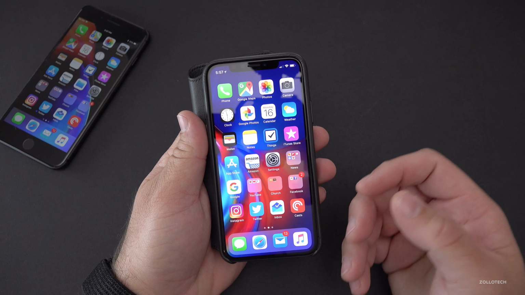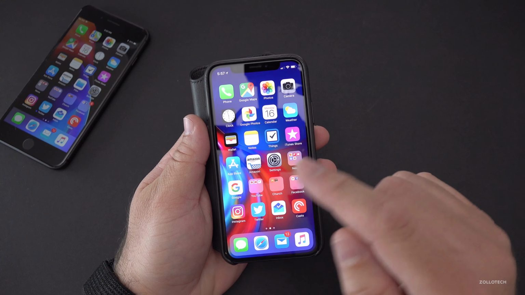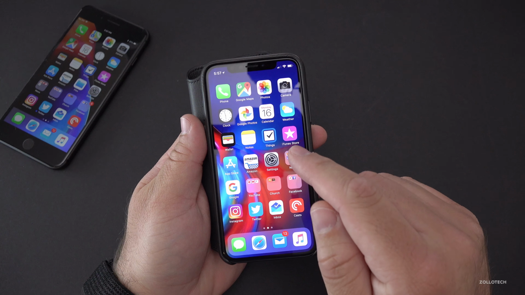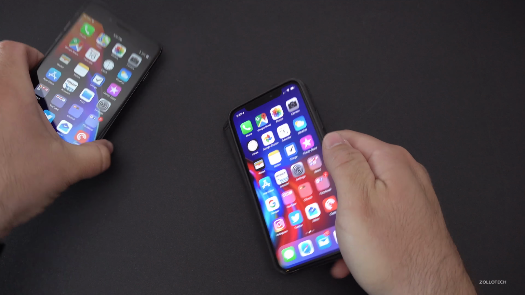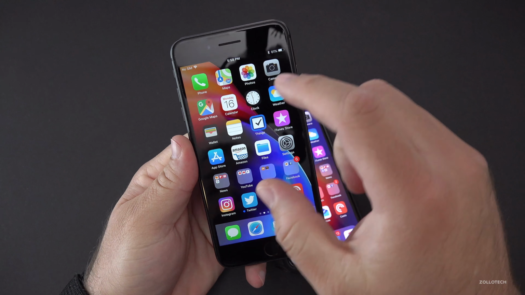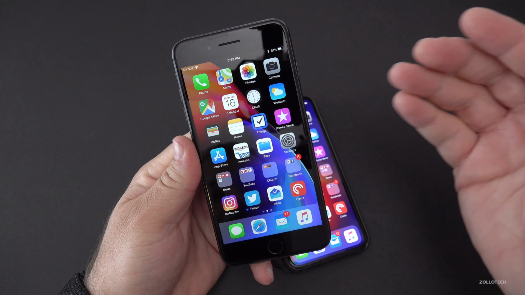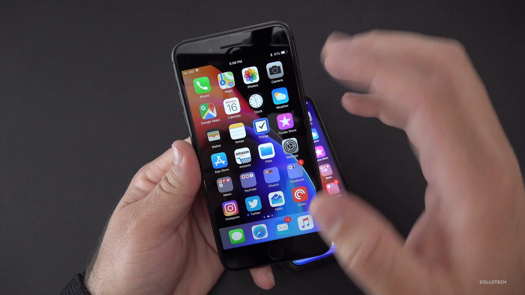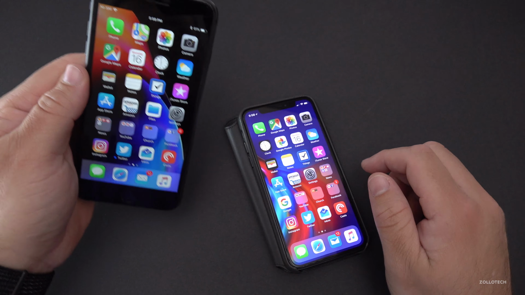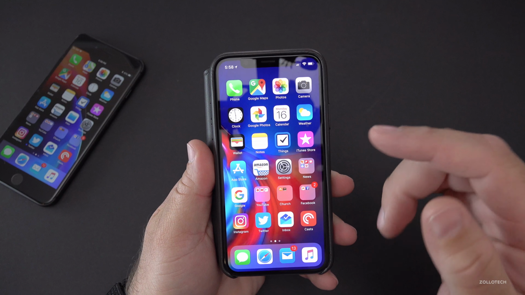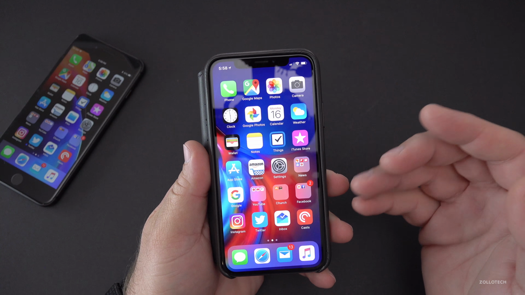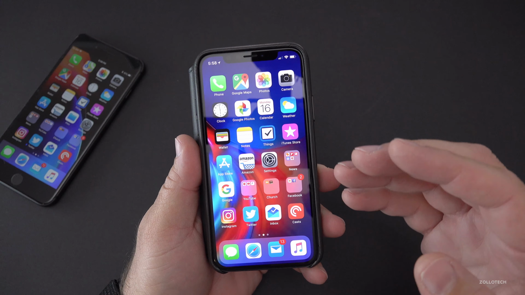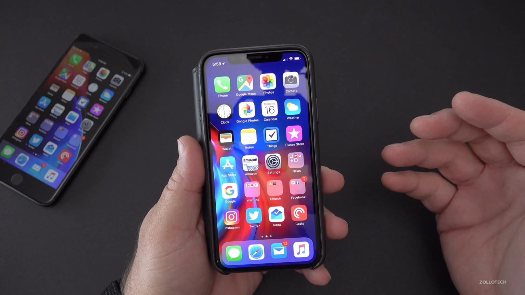Now, the next thing is there's some new wallpapers if you have an 8 or 8 Plus, but not for an iPhone 10. So you've got the previous wallpaper, which is this one. This is for the 8 Plus Product Red Edition or 8 Product Red Edition. It looks really nice in the background. I'll link it in the description below. One thing they've removed is the HomePod stereo pairing using AirPlay 2 in this beta. It's just not there. So if you were having that before, it's going to be gone.